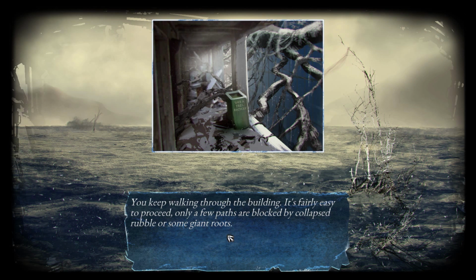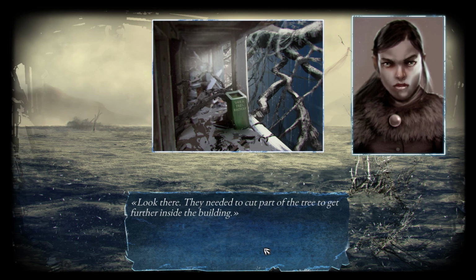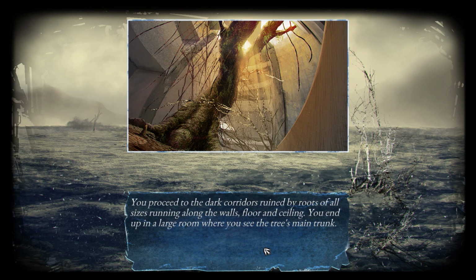It's fairly easy to proceed, only a few paths are blocked by collapsed rubble or some giant roots. Look there! They needed to cut parts of the tree to get further inside the building. Oh wow. You proceed to the dark corridors, ruined by roots of all sizes running along the walls, floor, and ceiling. You end up in a large room where you see the tree's main trunk.